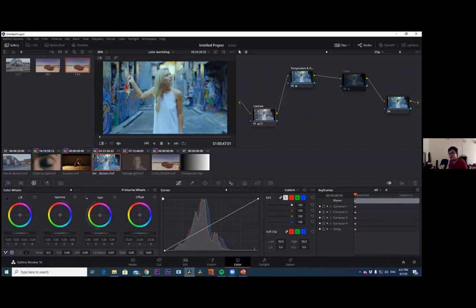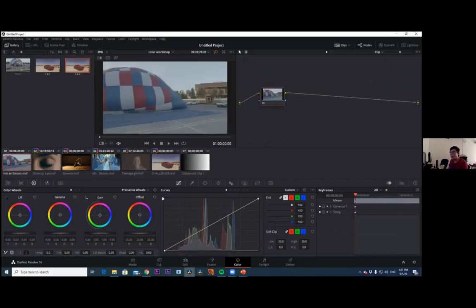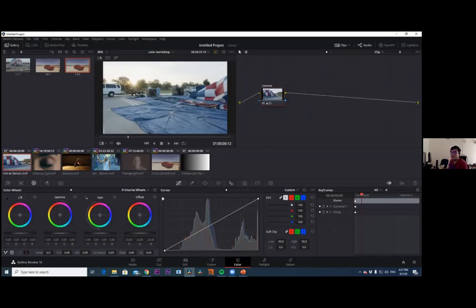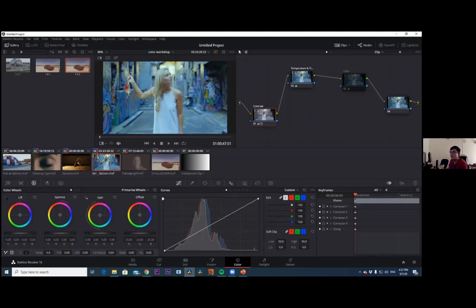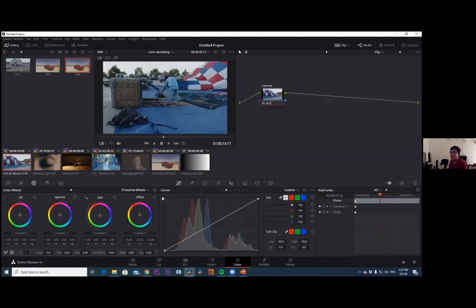For Windows users, Control-C; Mac users, Command-C, to copy your shot, your note. On my note 1, select first, Control-C or Command-C, go to the hot air balloon, Command-V or Control-V to paste your contrast. So whatever you have done on your girl balloon contrast on note 1, paste it over in your hot air balloon shot. Okay, so this is another way to copy and paste individual notes.